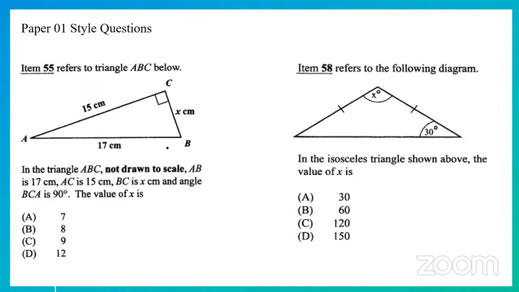The value of x is, all right, so here we know that this is a right angle triangle. Usually that's what we're working with, but we can see a right angle right here. In addition to that, we can identify our hypotenuse, which is the 17 centimeters, side AB, and we can identify the other two sides. So it is asking us for the length of a side, and it has given us the length of two other sides, which means that more than likely we're going to have to use Pythagoras' theorem. And this is a right angle triangle, so we're definitely going to use Pythag.